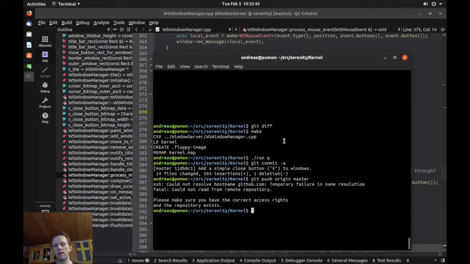So yeah, but let's recap. So I just wanted to add a close button to my WindowServer so that it would put a little X in the top right corner of windows. When you click it, it's supposed to close the window. And yeah, so I think that the diplomatic solution here that we came up with was pretty good. That the WindowServer sends a close request to the owner of that window, and then the app can decide if it wants to close or whatever. But like right now, the behavior that I implemented everywhere was just close. So I think that is pretty cool.